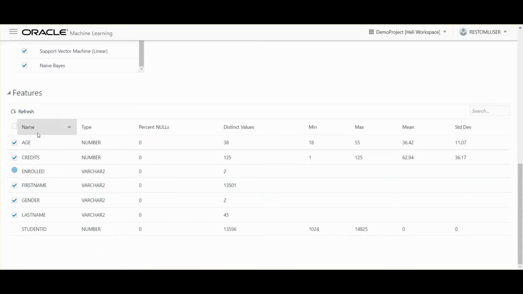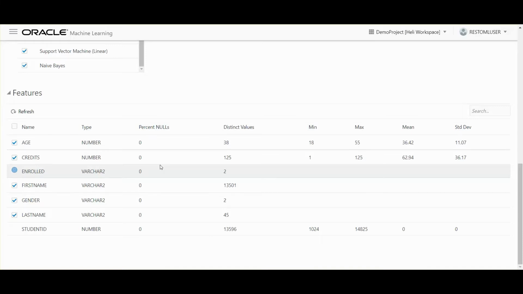Then I can see all the features. These are the columns of the table. I can see for each of these, first of all, what's the data type of this column. It's number here. I might see some that has the wrong data type for machine learning and I have to go and fix it somehow. I can see percent nulls. If I have a lot of nulls, I might want to do something with those nulls because they have no value in my process.